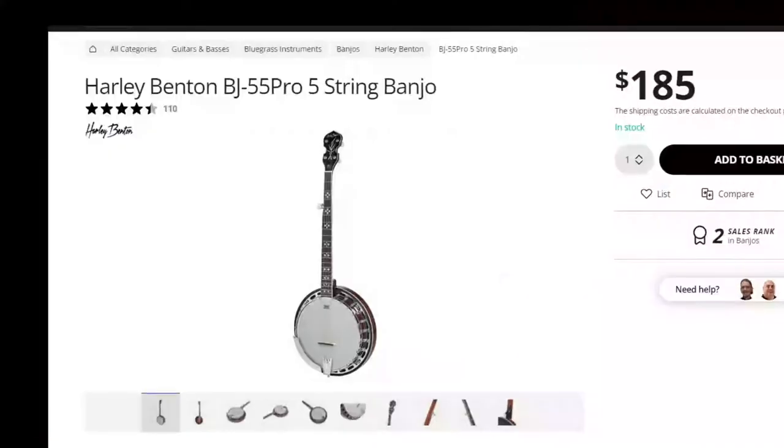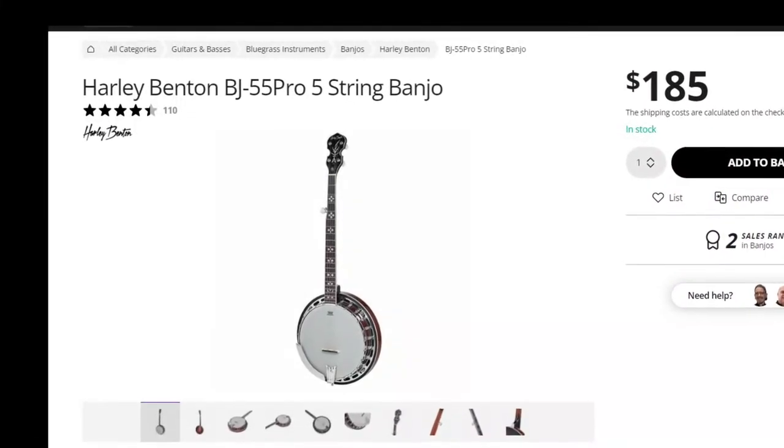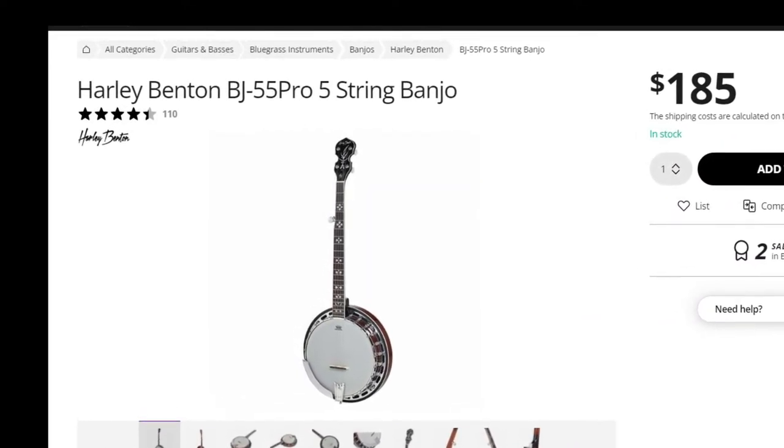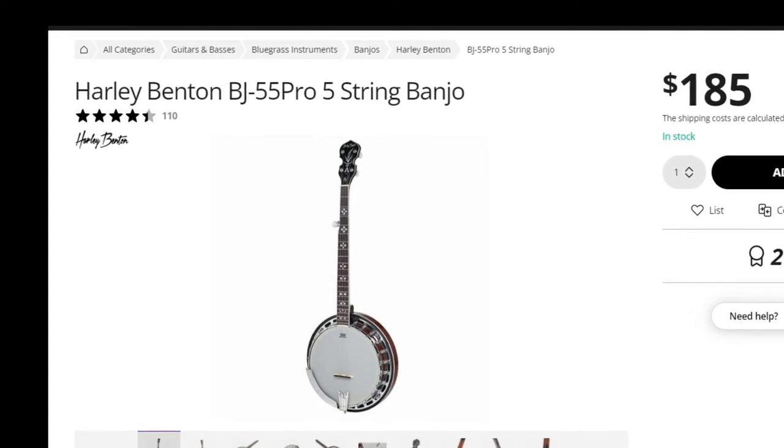I don't know how to play. If you're not ready to spend thousands of dollars, or you're not sure you want to play, or you're just buying it for fun, tweak it, fix those things I mentioned, and you got yourself a pretty good banjo.